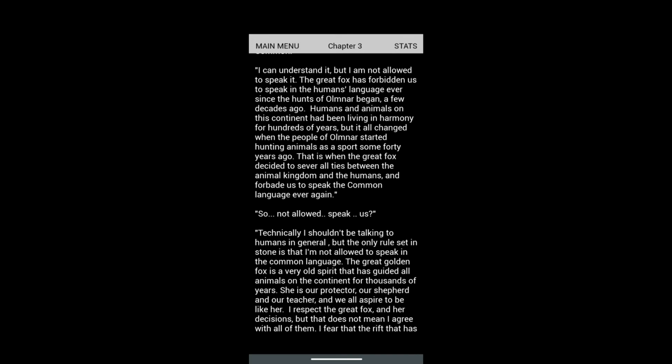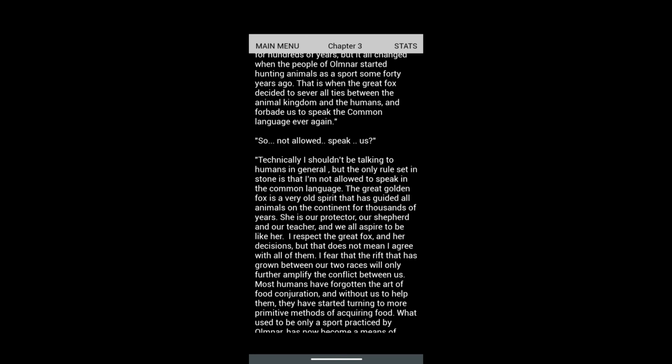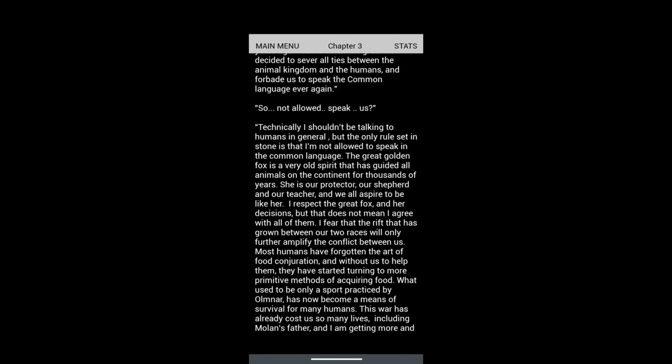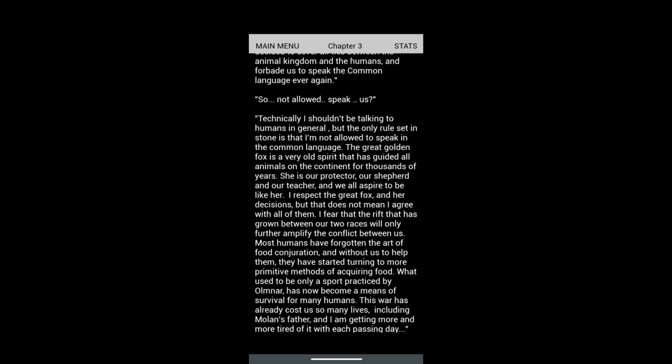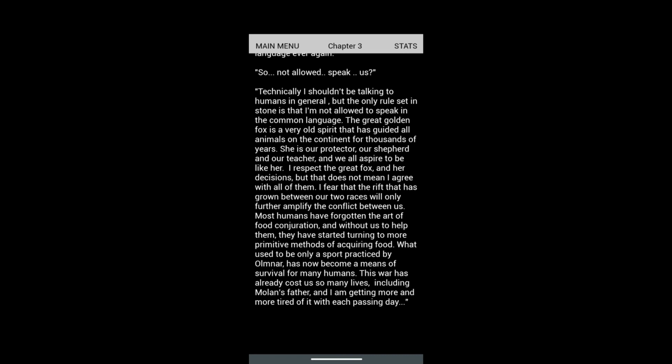"This is when the great fox decided to sever all ties between the animal kingdom and the human kingdom, and forbade us to speak the common language ever again." "So not allowed to speak to us." "Technically, I shouldn't be talking to humans in general, but the only rule set in stone is that I'm not allowed to speak in the common language. The great golden fox is an old spirit that has guided all animals on the continent for thousands of years. She's the protector, our shepherd, our teacher. We all aspire to be like her. I respect the great fox and her decision. That does not mean I agree with all of them."